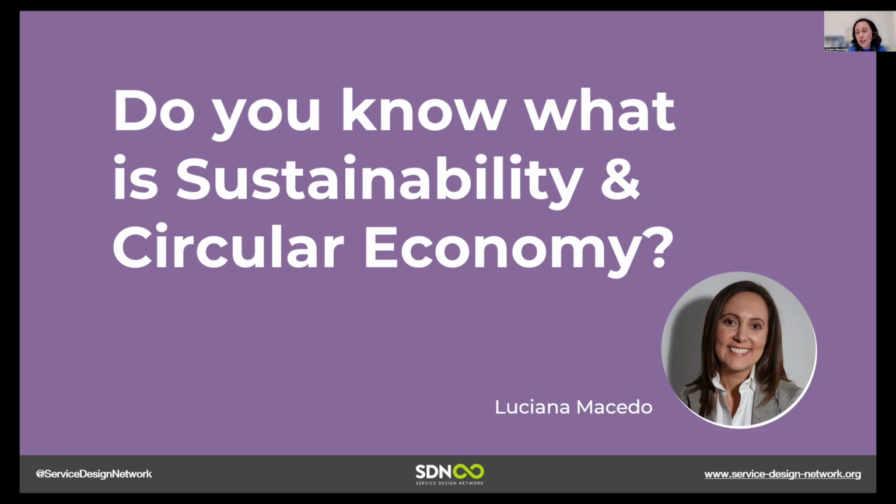Some of you might be aware of the EU Green Deal. It's the EU economic strategy for Europe that was proposed by this European Commission. The EU Green Deal had several main objectives or strategies, and one was circular economy. Within the EU Green Deal, we have the Circular Economy Action Plan, and one of the key initiatives from the Circular Economy Action Plan is this regulation: make sustainable products the norm. This is what is envisioned by the European Commission.